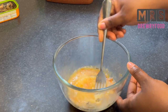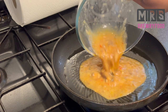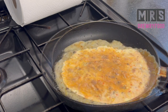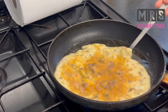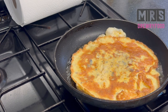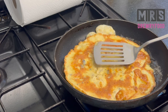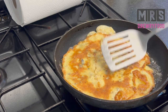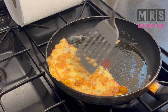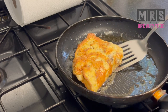I have already preheated my oil and now I am going to pour in my egg to fry it. It's going to be a very tasty omelette. Now I am going to turn it over — make sure the other side fries well. My egg is almost ready. Since this one was for my partner, I'm going to fold it. He likes it folded like this. Then you put it on top of the rice.